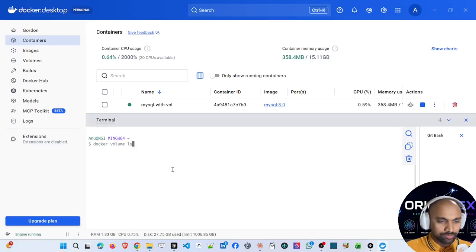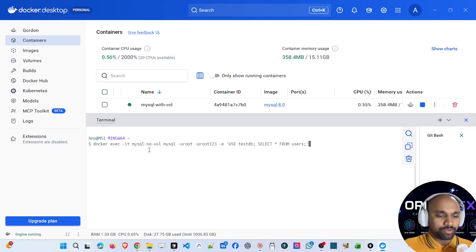We are going to access the MySQL shell, use this testdb, and query select star from users. If the volume is persistent, the data should be sitting there. The earlier result, Alice and Bob, those records should be retrieved back.